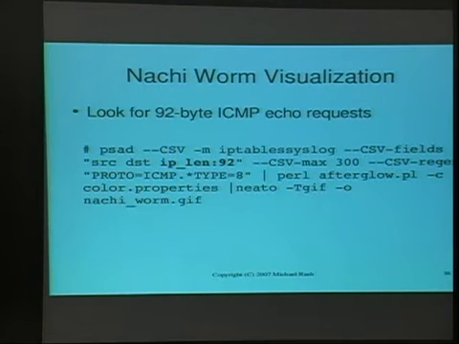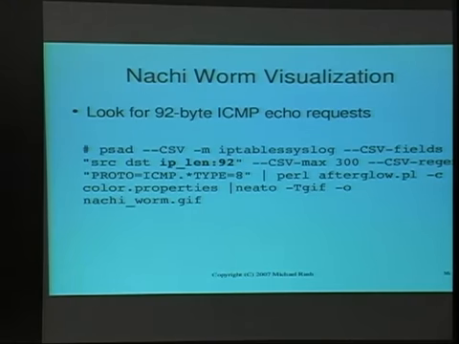Similarly, the Nachi worm uses a 92-byte ICMP payload, and here I've asked PSAD to parse the iptables log, looking for source and destination. So the output contains both the source and destination IP address and the IP length field within the IP header, only if it matches 92 bytes.